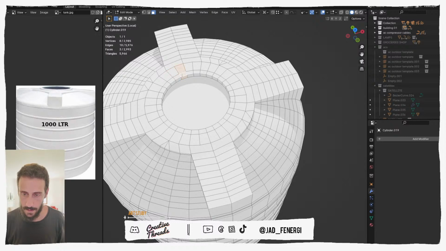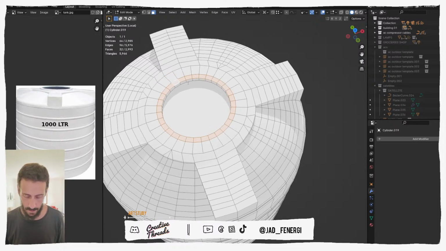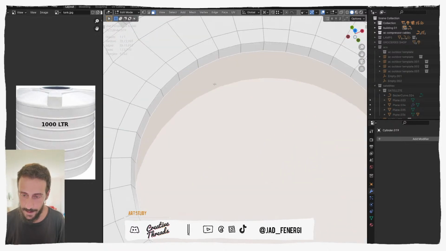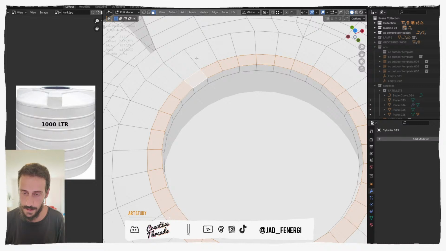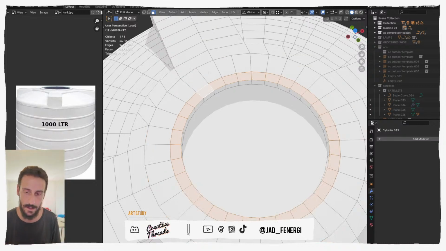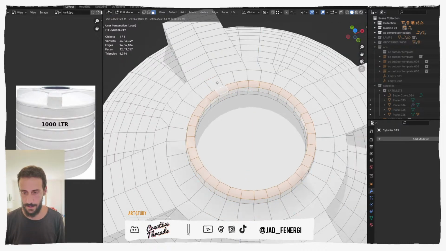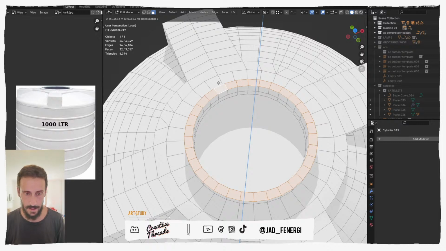So sometimes the loop, I think it's not working because you have to select the face, then you have to Alt and select the edge. This is where you decide the loop goes. If you select this edge, you loop like this. If you select this edge, you loop like this. I learned this like a million years ago, and it just came to me right now.